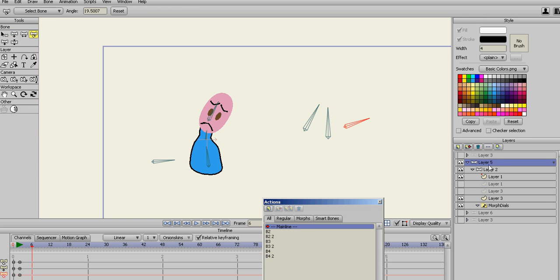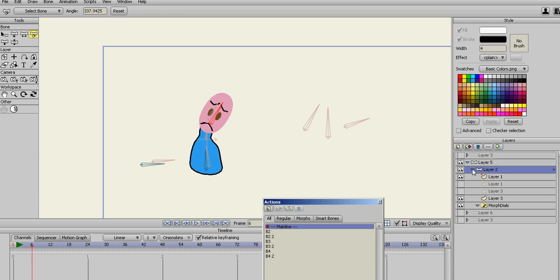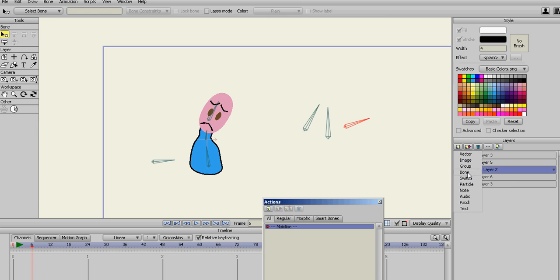Now the caveat to the blend morphs is, unlike controlling stuff through master and slave bones, hey, you can't go nested down. If I were to put a layer in between here and layer 2 and layer 5 and add another one, let's put a bone layer in there.